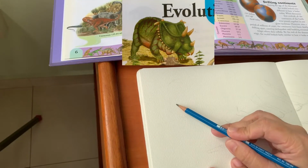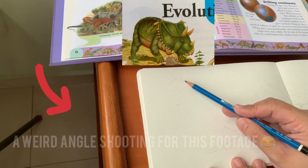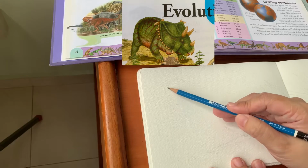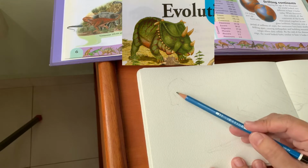So this is the Triceratops toy that I'm drawing, and this is actually much smaller than the size of the Kentrosaurus.